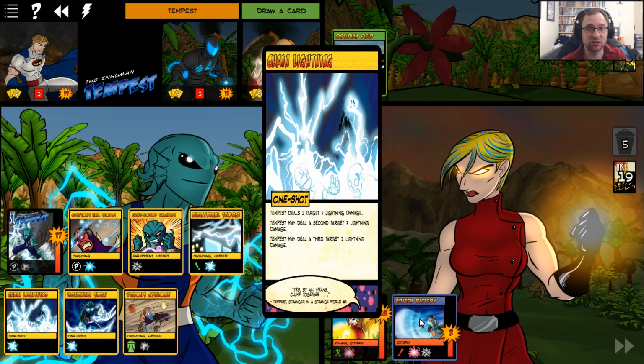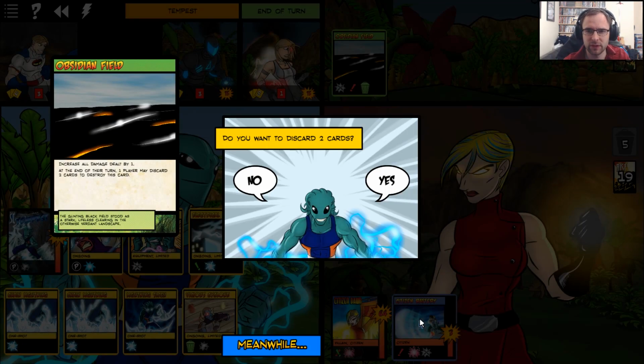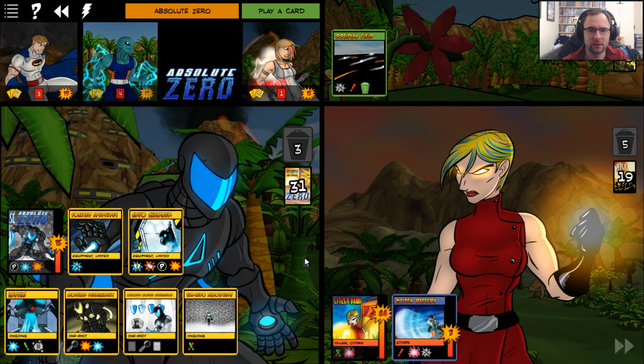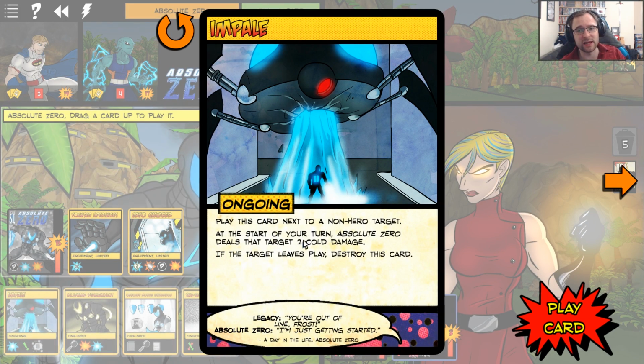If we kill Citizen Battery, she will flip next turn and become invincible. I was going to say invulnerable, and then they combine invincible with it. Invincible. No, I don't want to discard some cards. Now, we can play Impale. Play this card next to a non-hero target. At the start of your turn, Absolute Zero deals that target 2 cold damage. And remember, we've got increases our cold damage by 1 and by 1, I think. That's 101. So it should do 4 damage per turn. If the target leaves play, just throw this card.